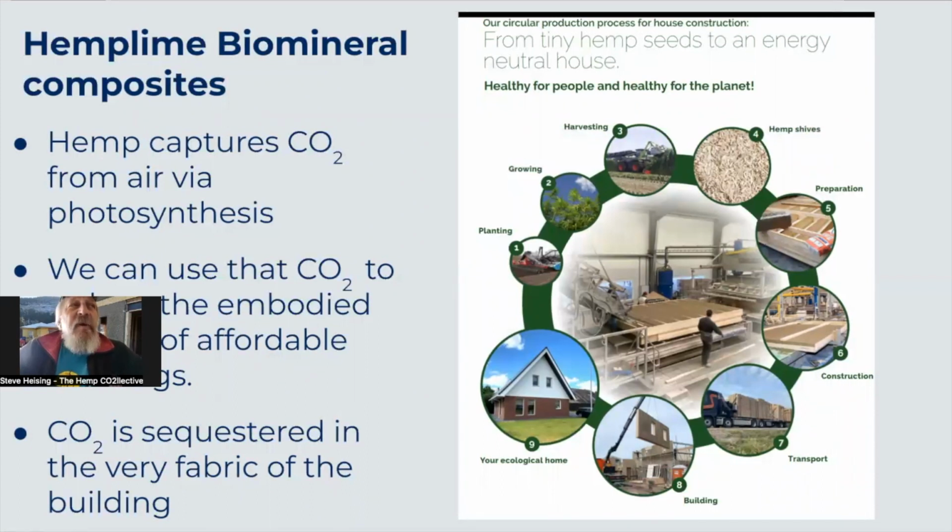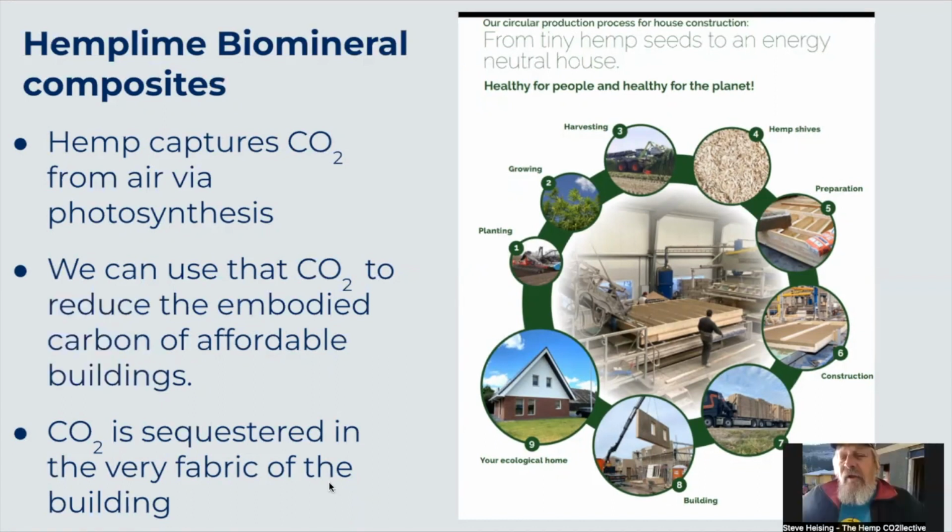There's some history of doing this. Dun Agro from the Netherlands, Albert Dun, has 25 years experience doing this, and he's actually moving to the United States, in Indiana and in Minnesota, for 2 factories. He starts with the seed, grows the crop, harvests it, processes it, puts it into wooden forms and fills it with hempcrete, stacks it, lets it cure, stacks it on a semi-truck, delivers it to the job site, builds your house in 3 days. It's very cool.